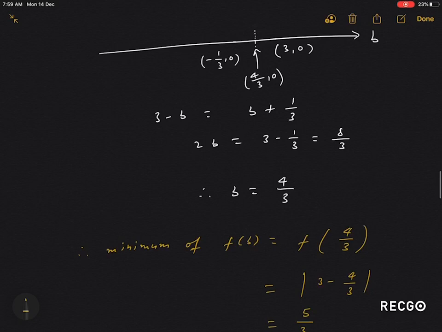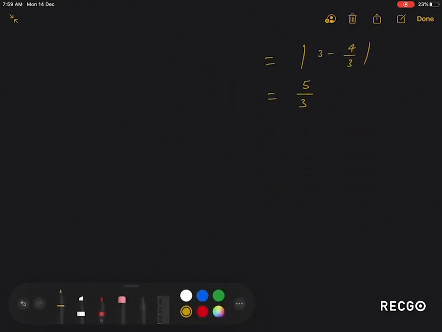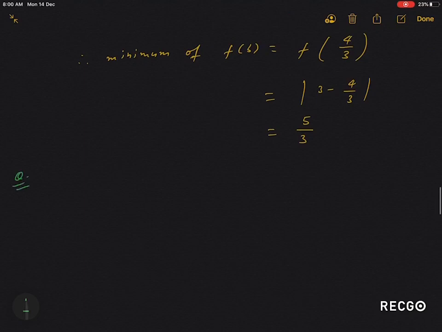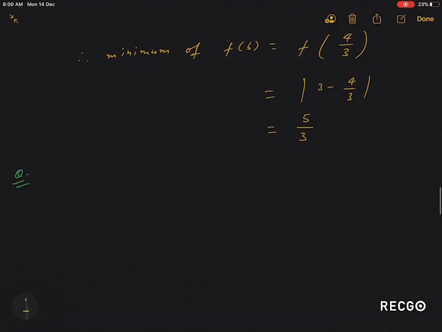And I hope that you have liked this solution, and at least you have understood this solution, you have learned the concept, and you shall be able to apply this concept in any question that you might face similar to this question. Let us move on to the next question.